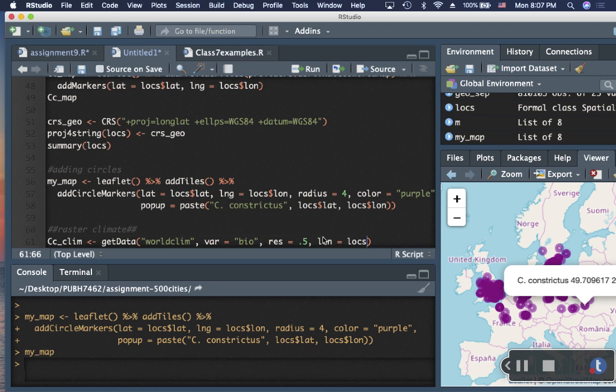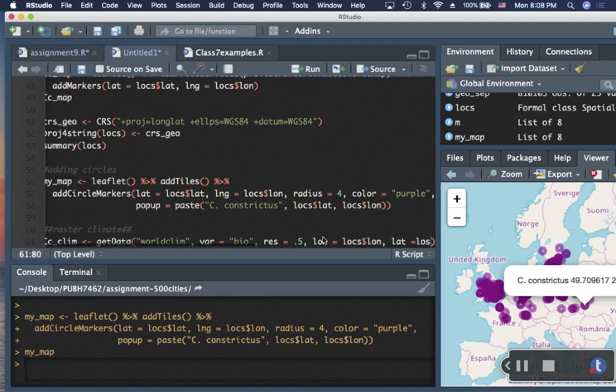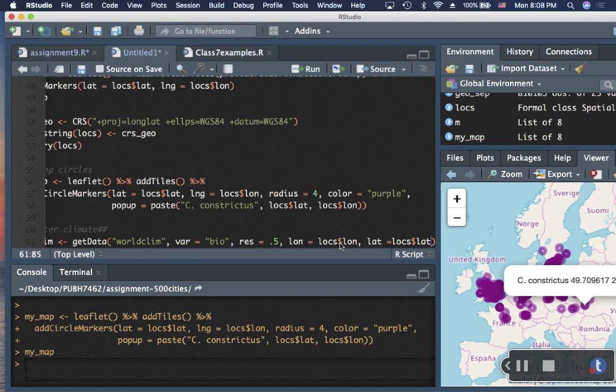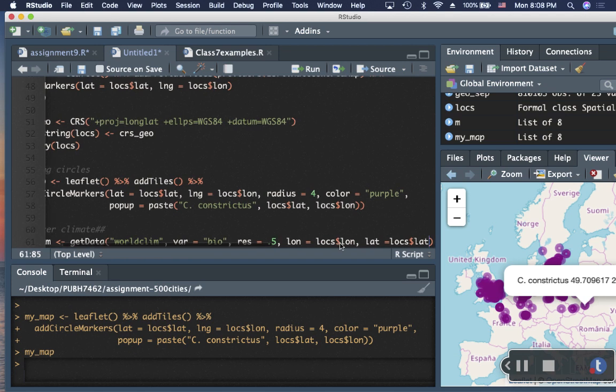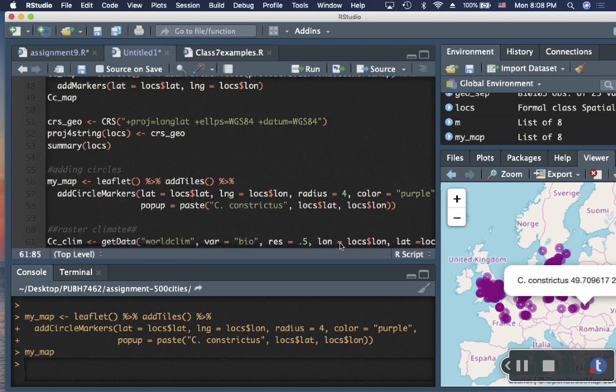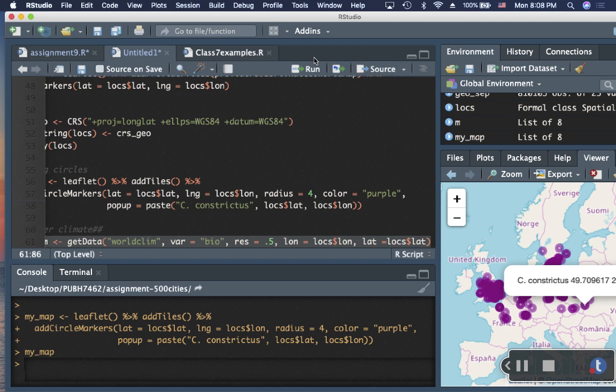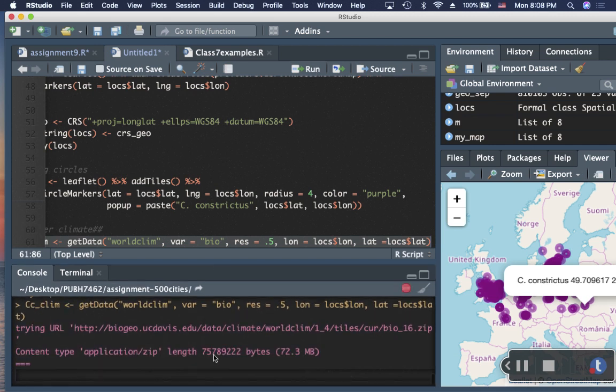These are the points it's going to get the data for. Okay, so now it's downloading.